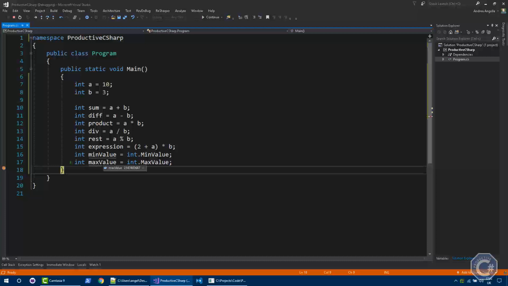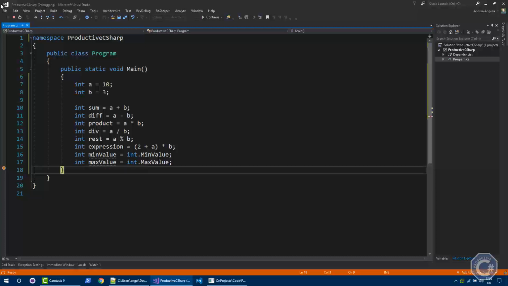All the integer types in C#, using int, are using 32 bits. If you want to have a bigger range, you can use other types like long or the BigInteger class. We are not going to talk about them in this video. And there are also other types if you want to use less memory and you don't really need to go up to 2 billion, like byte and short.